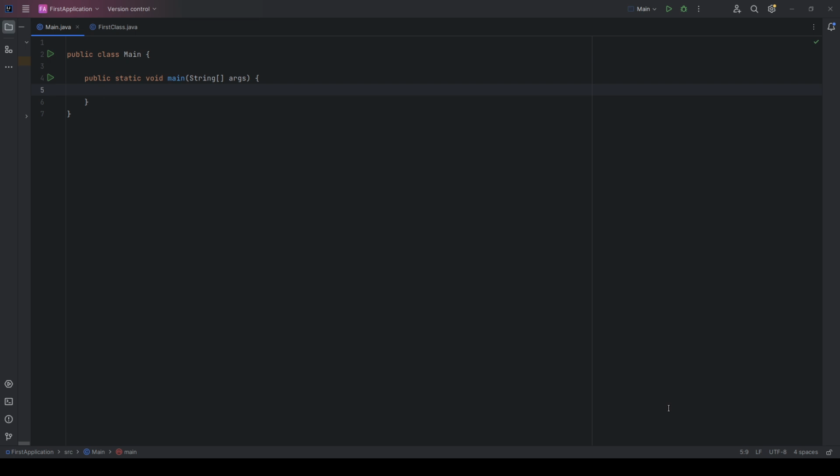Hello everyone, today I want to show you if and switch statements and how and when to use them properly. There are many situations in programming when we need to execute one or another operation depending on special conditions to achieve desired behavior. And that is exactly where the if or switch statements come in.